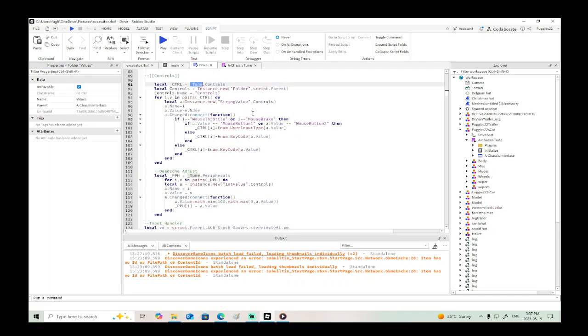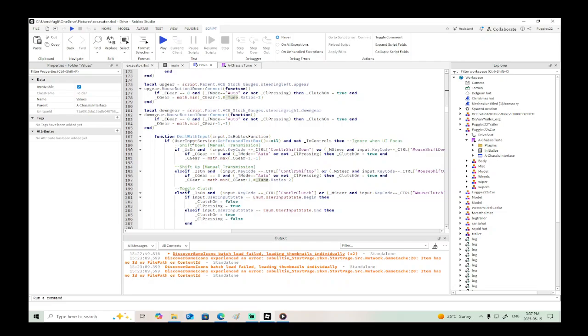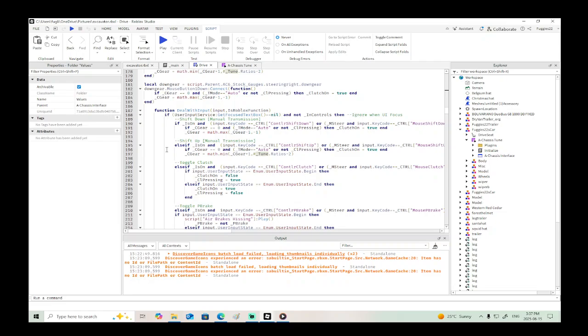So now, and the auto, so let's see, if user input service and not in controls, then ignore when then. Okay, so I wonder if I need this part here. This if statement here.